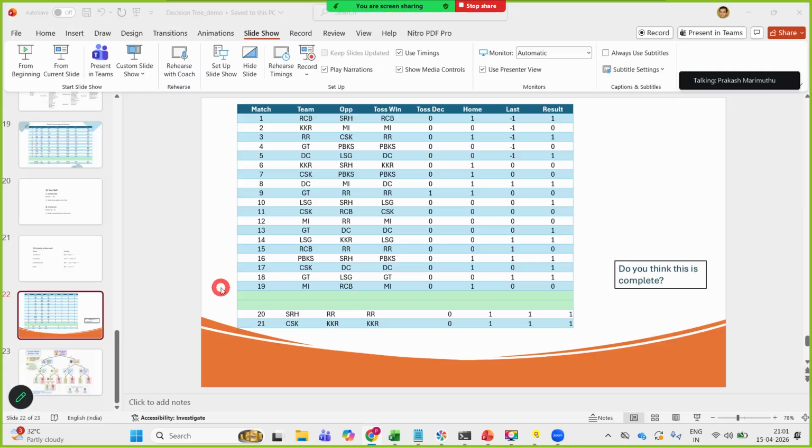Then this is the entire data set for the supervised algorithm. One of the columns is a target. Result is the target. It has labels. A target or label or output. It has classes. What are the classes? Two classes, 1 and 0. So this is our target or label, and the remaining everything are features.